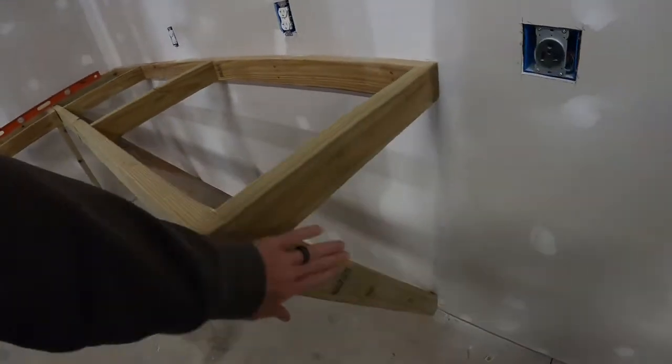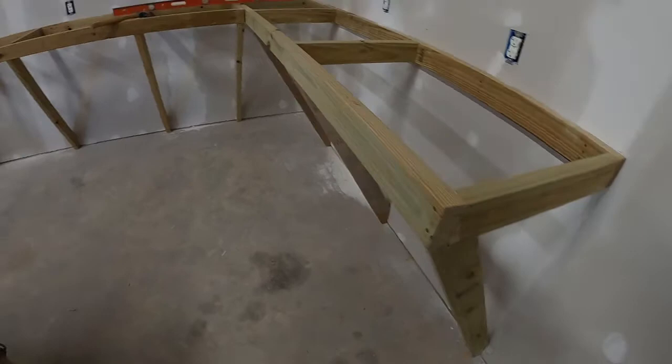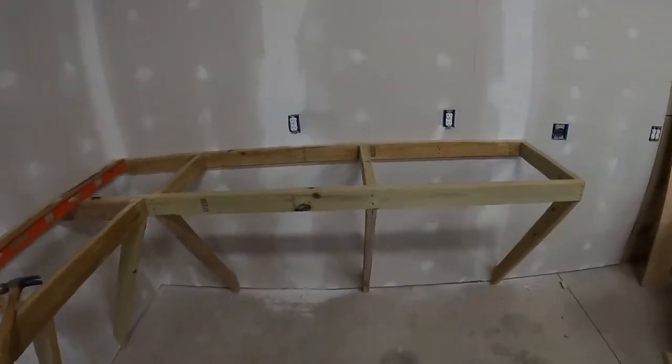Actually gonna come and put plywood on the outside corners as well, just to kind of make it look a little better. Then we can go through and start putting these outlet covers back on and move forward.